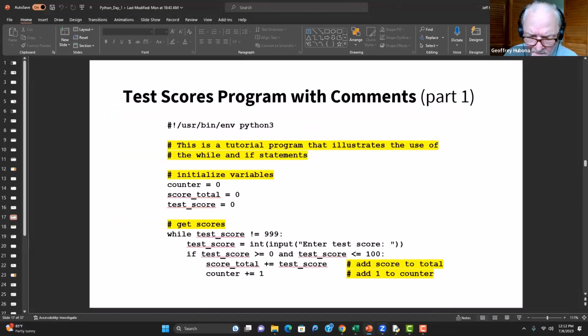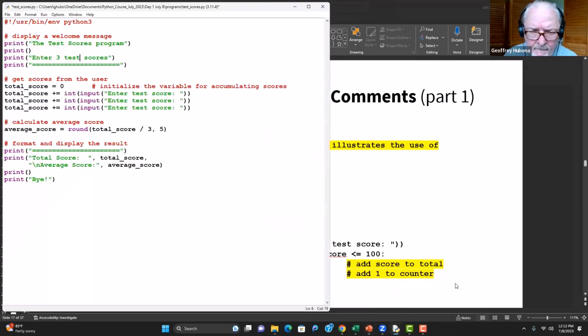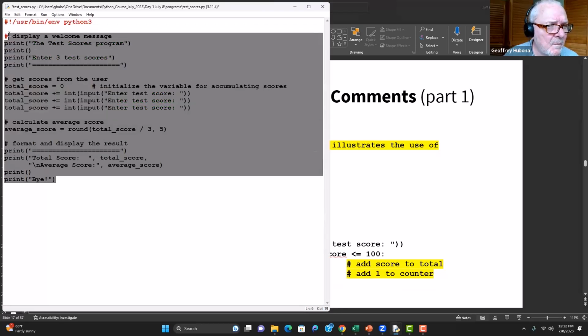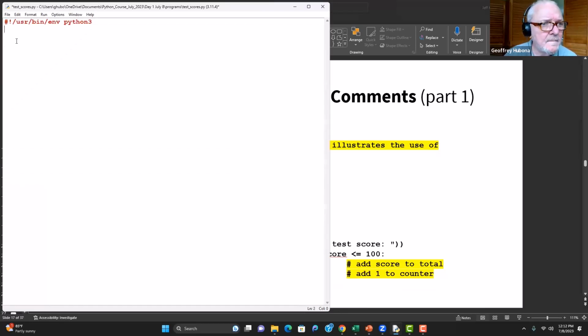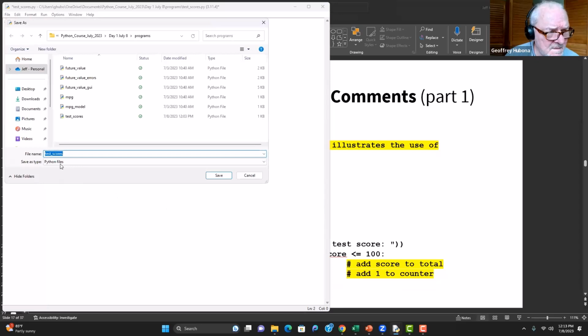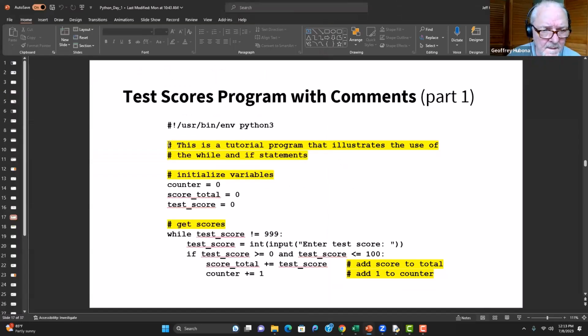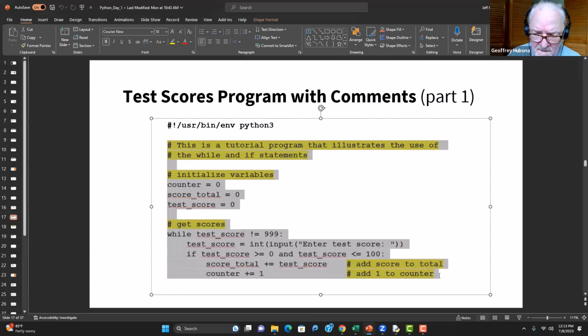If I open up this and we'll get rid of all of it. It's kind of a clunky way to do it, but it'll work. I'd say File, Save As, test scores, save it with a different name. And let's just copy the stuff directly in like this.